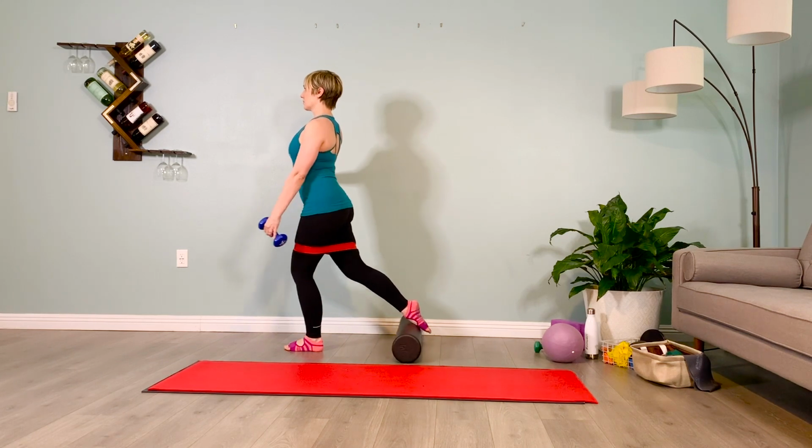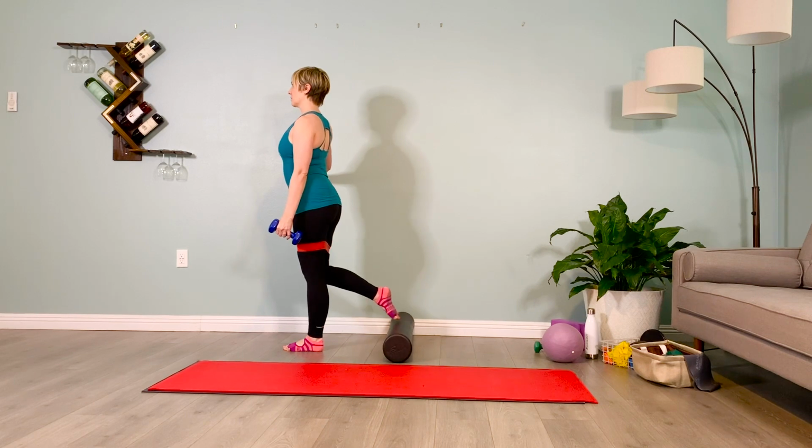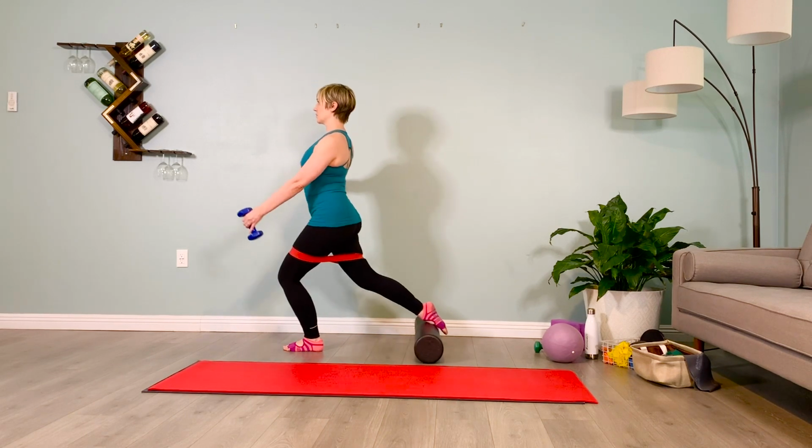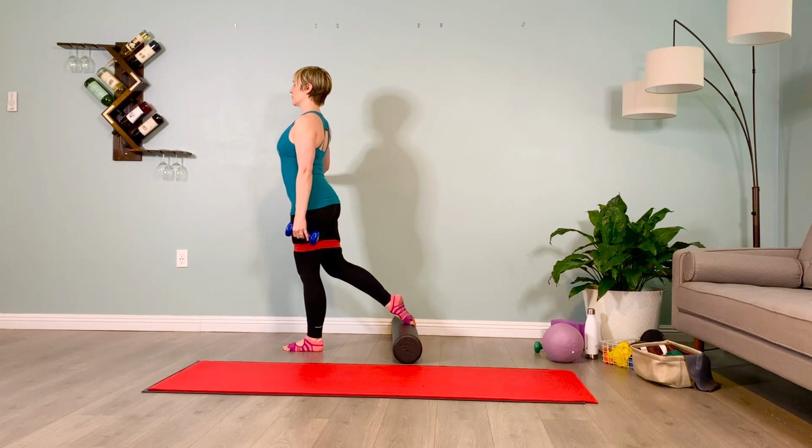Arm comes up to scaption as you go back. Wrist in line with shoulder. Elbow soft, wrist flat. And you come back up. Take it down. 2, 3, 4, and lift.